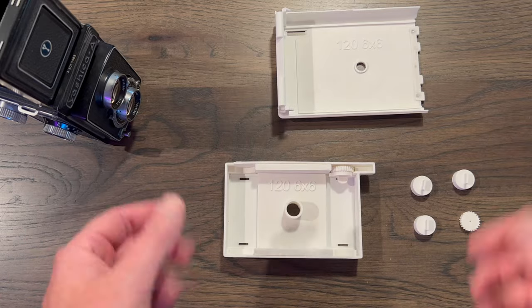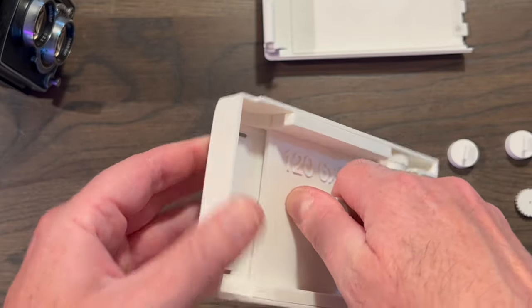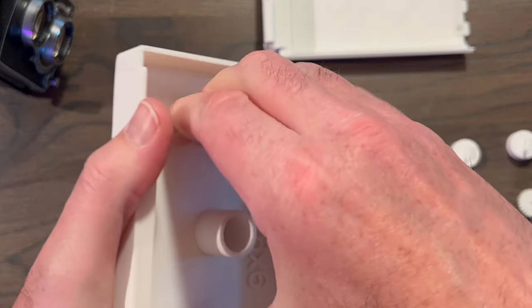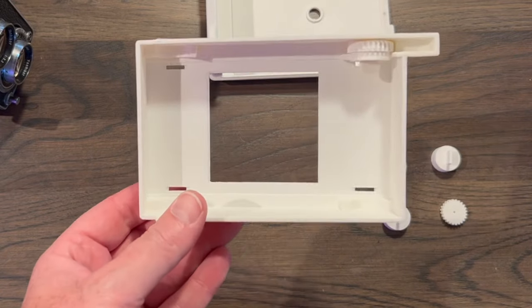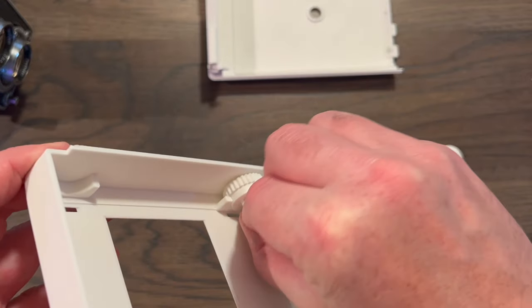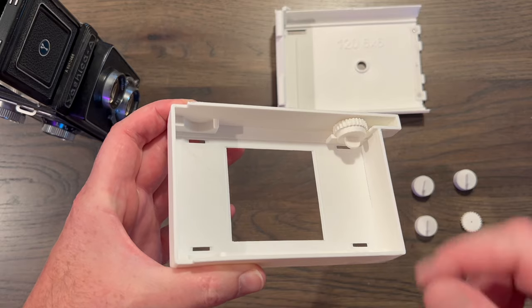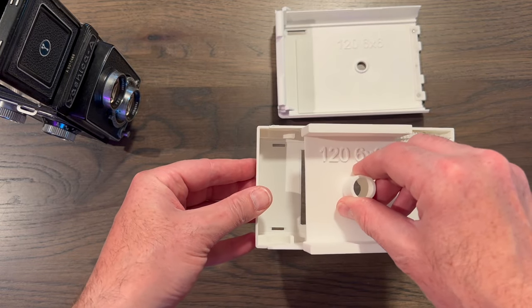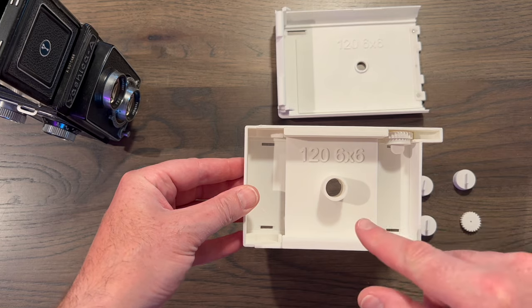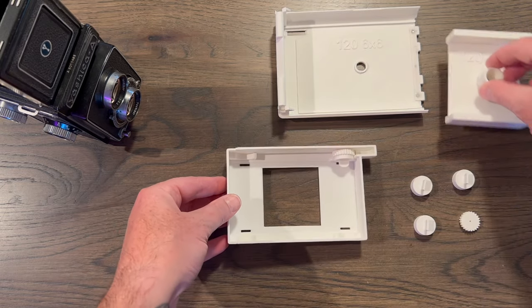If we can change this camera, if we can make it medium format — if that's possible today — then I am going to be extremely happy, and I think that we can do it. Here are the 3D parts. This is what you could expect to receive. It's 126 by 6. This part is actually separate, and this little wheel is separate — that's where your pickup spool is going to go. This is going to sit in the back of the camera, and that's your 120 hub that sits on top of the film itself.